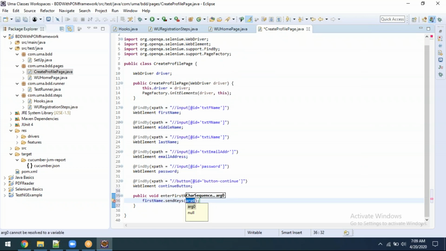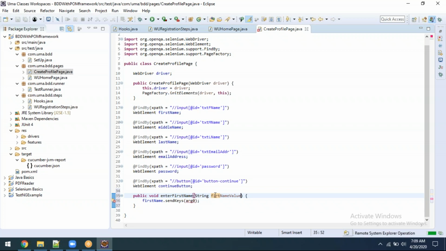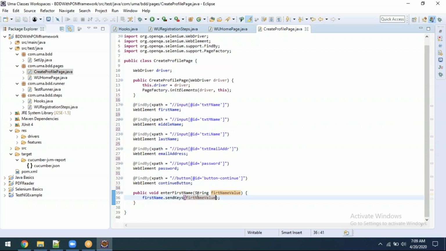Send keys in the sense first name we need to enter something. First name value, the same value we need to give here.